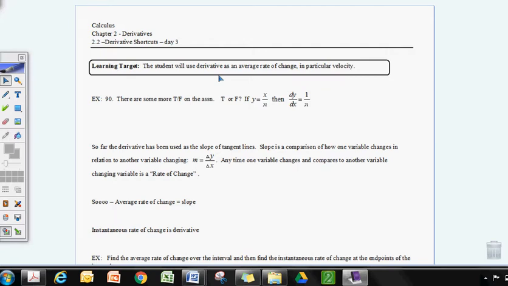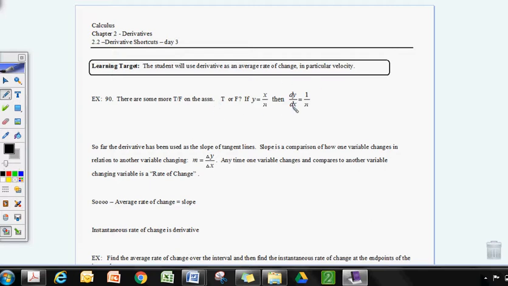And gents, we're going to go through this fast. I just decided to make a video real early this morning so you guys can have time to work. So, first of all, the topic for today is just average rate of change versus instantaneous rate of change. There are a couple of things that you need to be able to see.